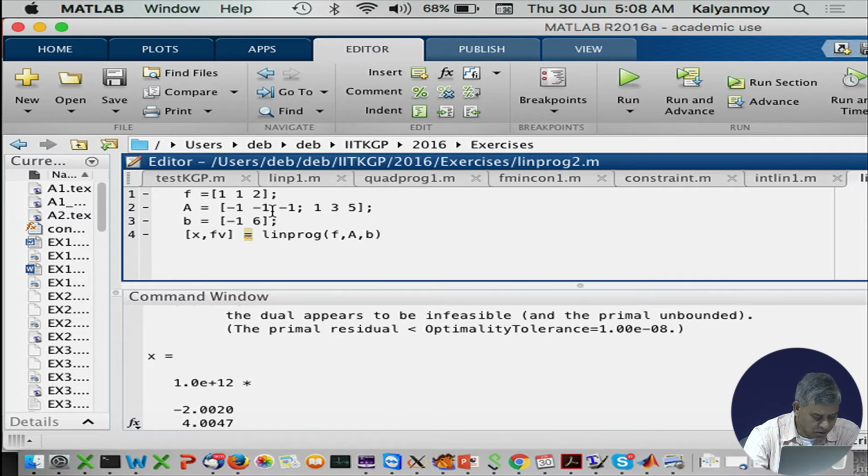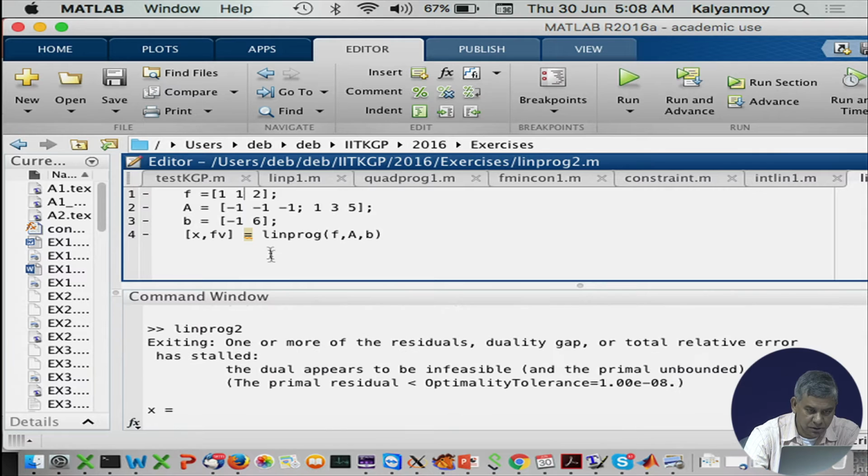1, 6, -1. Minimize is giving me these values.